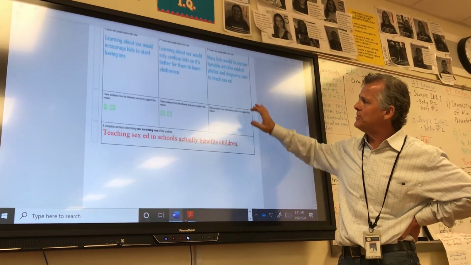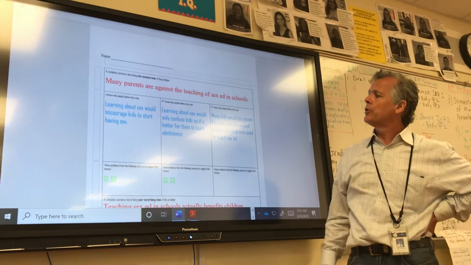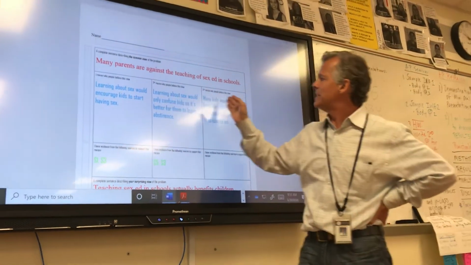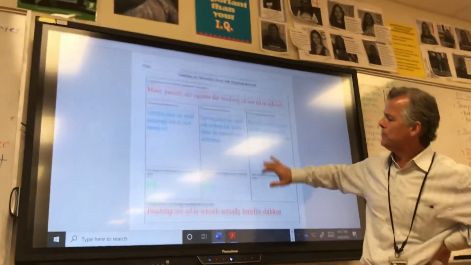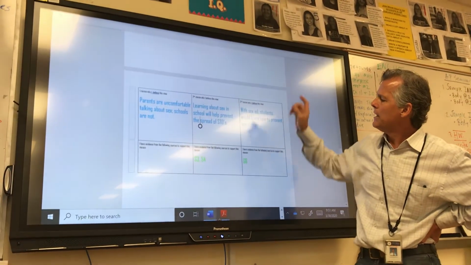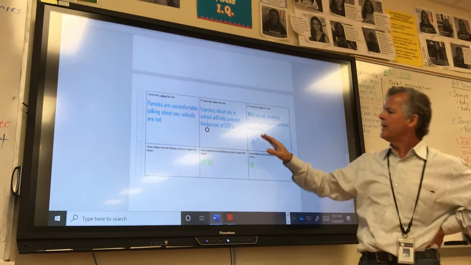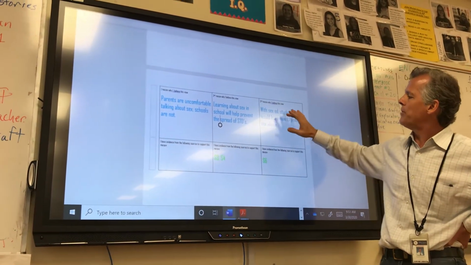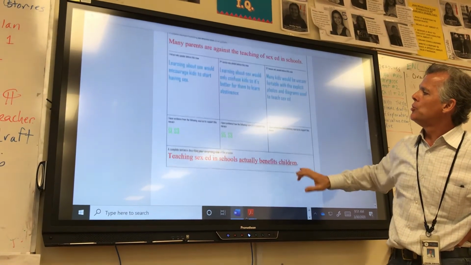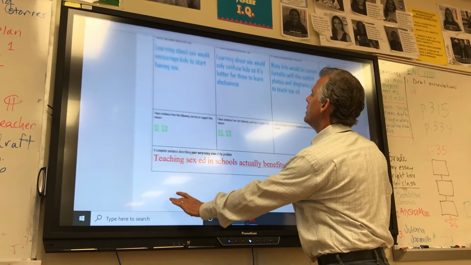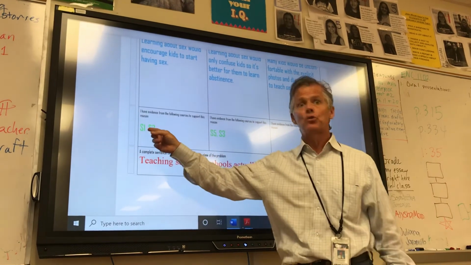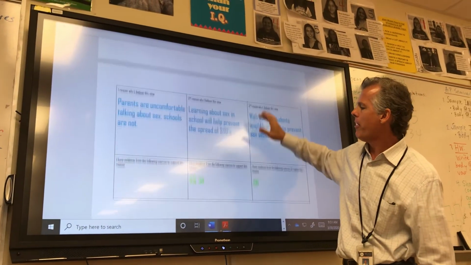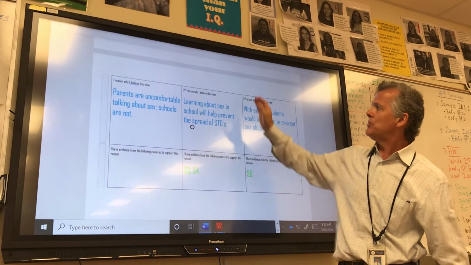Now, I want kids to pay attention to this as they're looking for their final sources, because when they list a reason why someone believes either the common view or the surprising view, they have to list for me down here any sources that they've read that would support that point of view. So we're using the abbreviation S1 for source 1, source 3, source 5, source 3, and then down here, this is the surprising view.